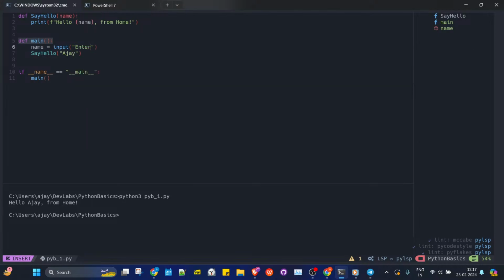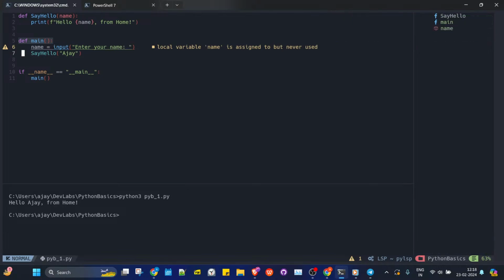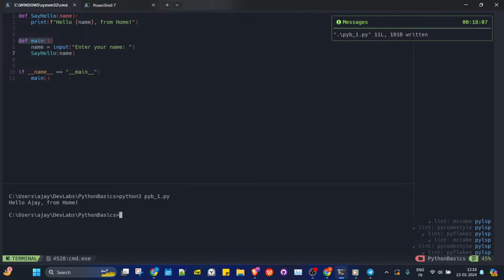So enter your name. This part is going to print out everything. Now okay, we have to give the variable name. Now let's execute this.